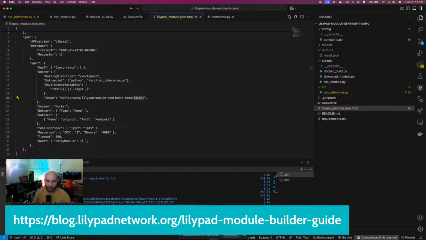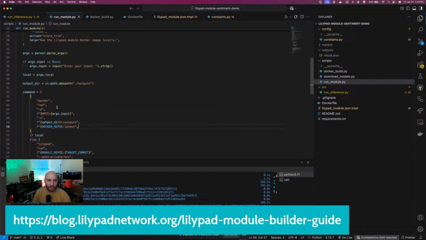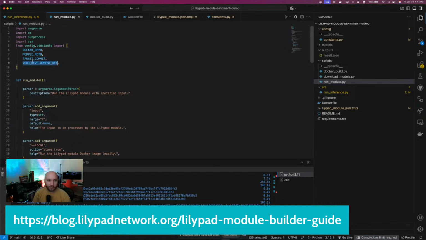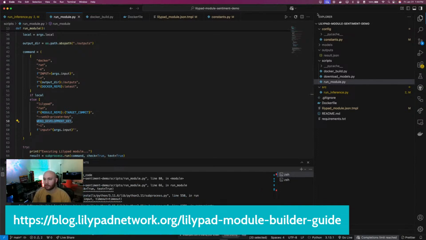Python -m run module. We're not going to run this locally. Enter my input. Oh, I didn't do the Web3 key. We'll let it error out and show you guys. Error, because this is going to error. Or maybe it's not. It should error a lot sooner than now. So when does this get passed in? It's probably attempting to run this with an empty string. So that's not correct.